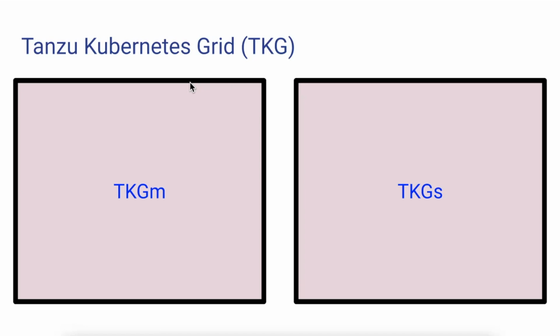And it works on vSphere 7. And it provides several additional features, not just running Kubernetes clusters, but also helps you to run vSphere Pods or VM service that I'm going to quickly talk about in the upcoming slide. But at a high level, there are two types of Kubernetes cluster supported under two umbrellas, basically. Eventually, from the end user perspective, let's say an application developer, they will get a Kubernetes cluster, but you can use the way TKGM supports deploying clusters or the way TKGS supports.